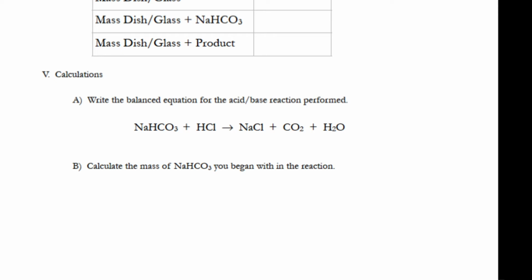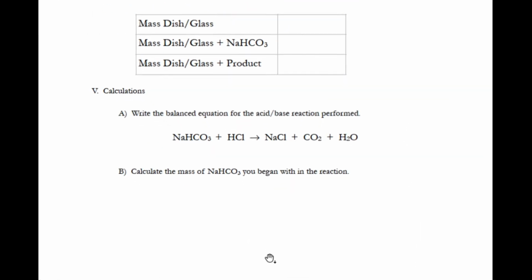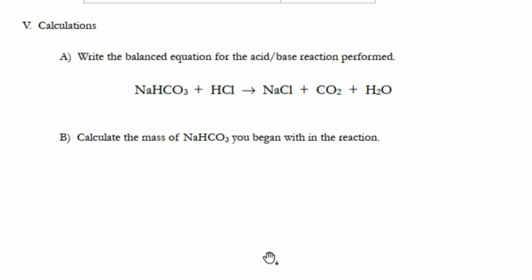And so as we talk about this being an acid-base reaction, what I'd like to do is set the stage for you, and I would strongly encourage you to write this down so that you have this as you're going over to lab. So guys, when we talk about reactions, we know that we have one reactant that's limiting, and the other, if it's not limiting, we call excess. All right. So guys, hydrochloric acid will be our excess reactant.